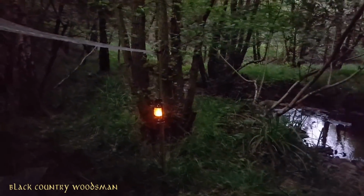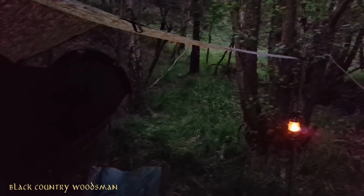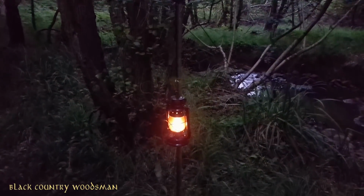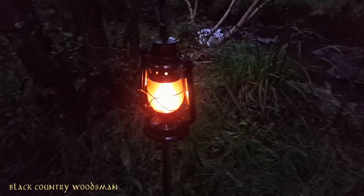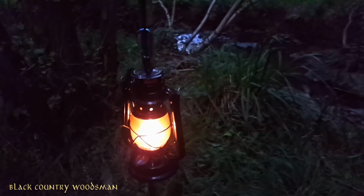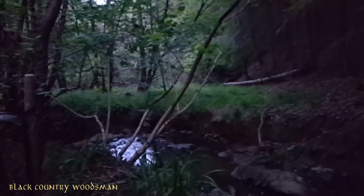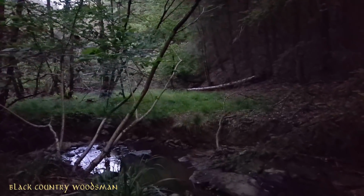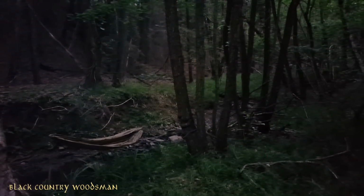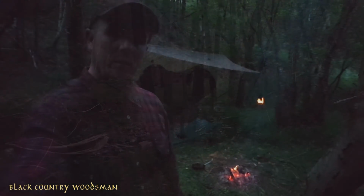That fire would still be ideal for cooking on even now. Got the hurricane lamp on the go. That's a lovely orange glow, isn't it? Very peaceful in here. It has been all day. Not a soul. Not even the sound of somebody walking past. It really is getting pretty dark now.